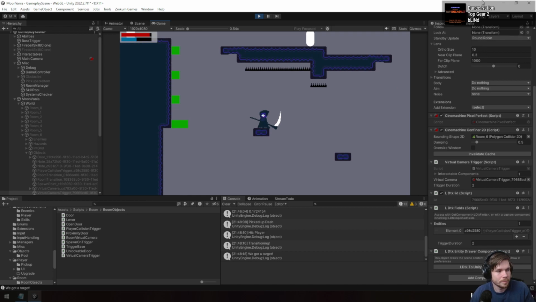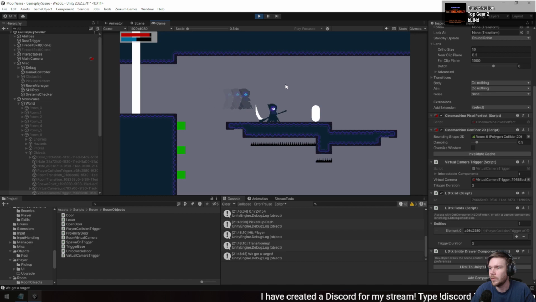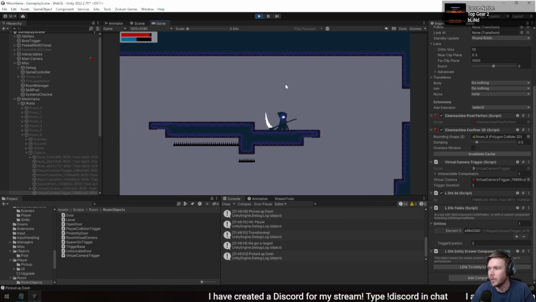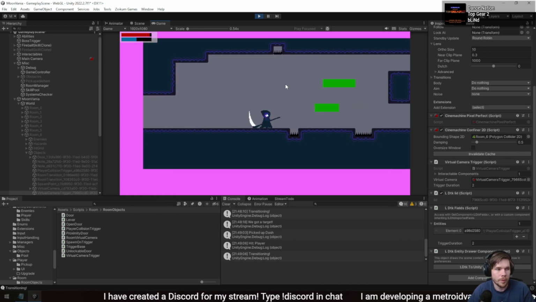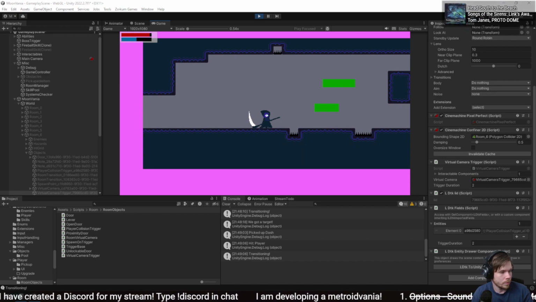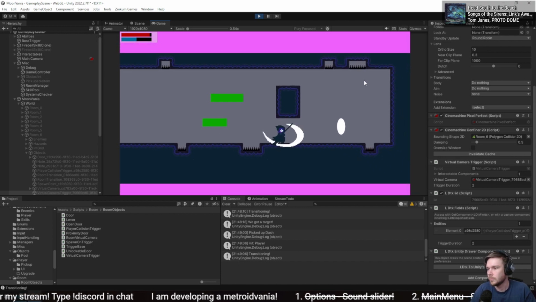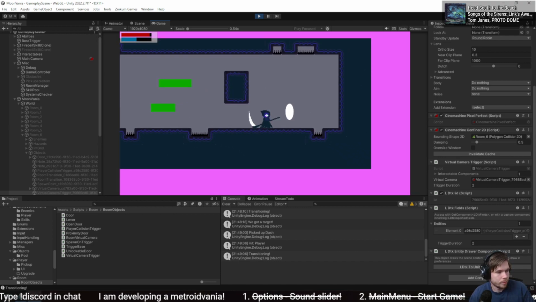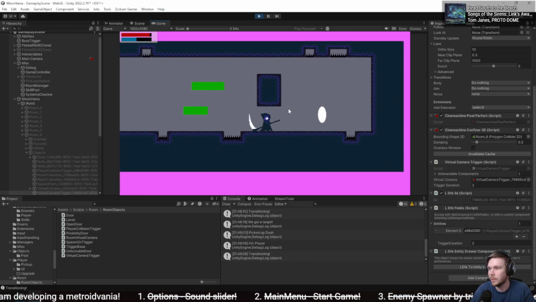Spikes. Spike direction. And there I have another dash. I'm going to pick it up so I get longer and faster dash, but it's not supposed to be there. Then we have the, this room needs to be fixed. Room 8 size. No, I will just add room 8 because we are supposed to have a door right here.